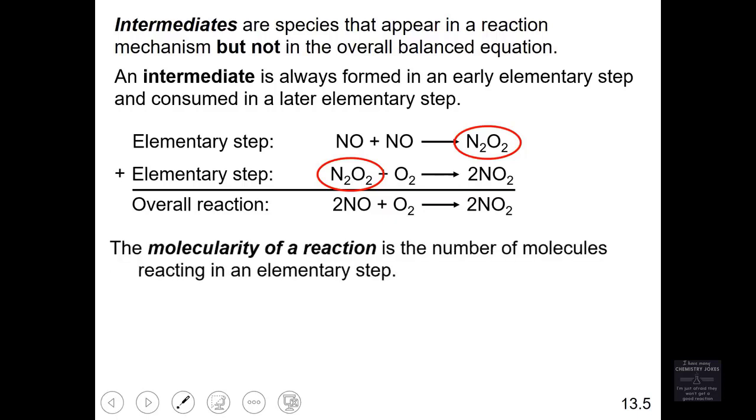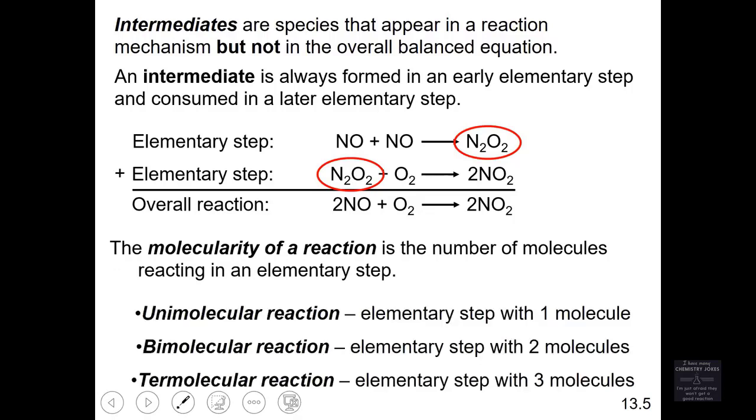So I started off by saying a bimolecular reaction. We will use these terms somewhat commonly: unimolecular, bimolecular, termolecular. That means one thing in an elementary step, two things in an elementary step, three things in an elementary step. Bimolecular is, I would say, by far the most common, two things colliding. Termolecular, three things colliding, not so easy. Unimolecular, one thing falling apart, generally not as common as bimolecular.